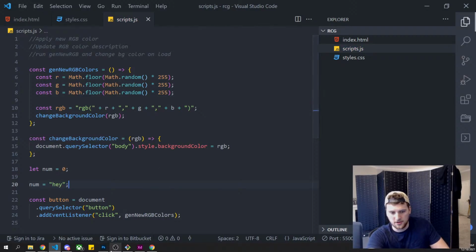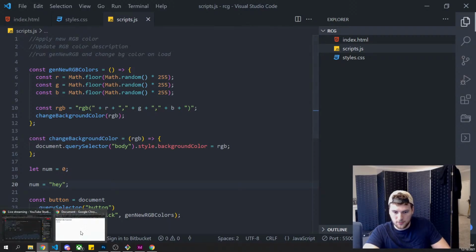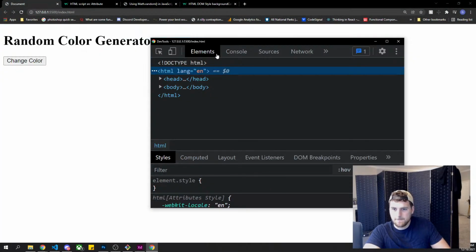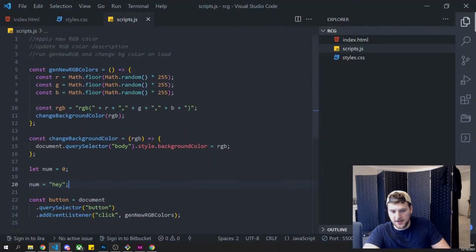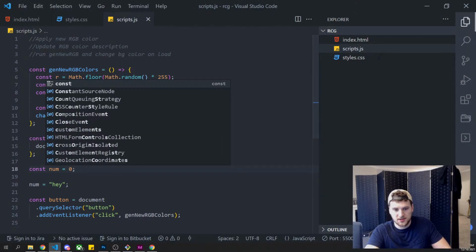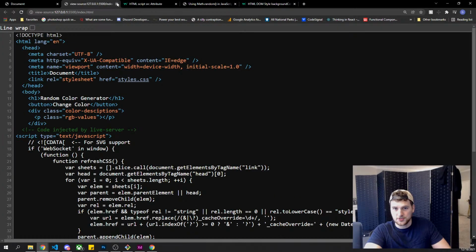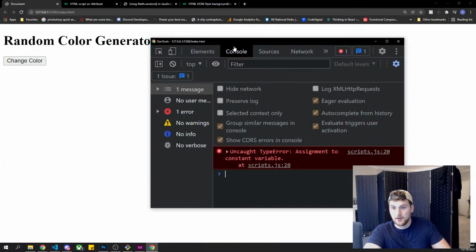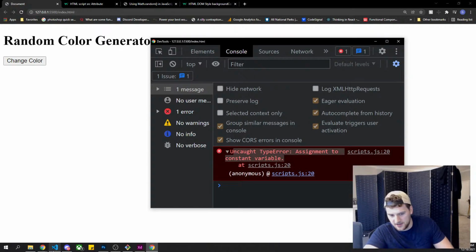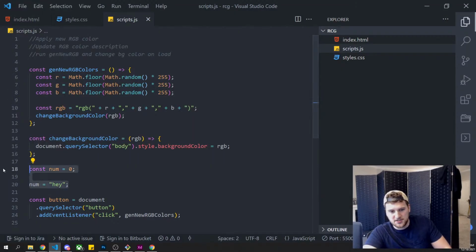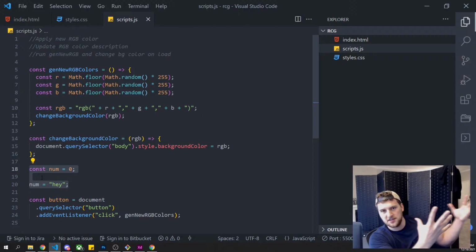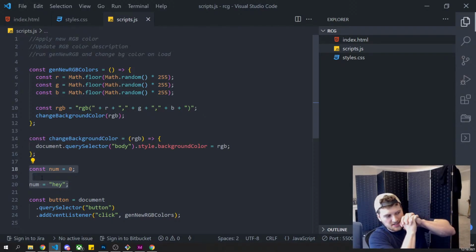If we save that and then go to our console here, is my mouse dying? Nope, we're good, cool. We get no errors, right? But if we change this to const, and then go back here, and then inspect, nope, we don't want to view the source code. We know what the source code is, we're writing that. Assignment to constant variable, so it complains that you're trying to reassign a constant. And that, making stuff like tightly, is tightly coupled the word I want to use?